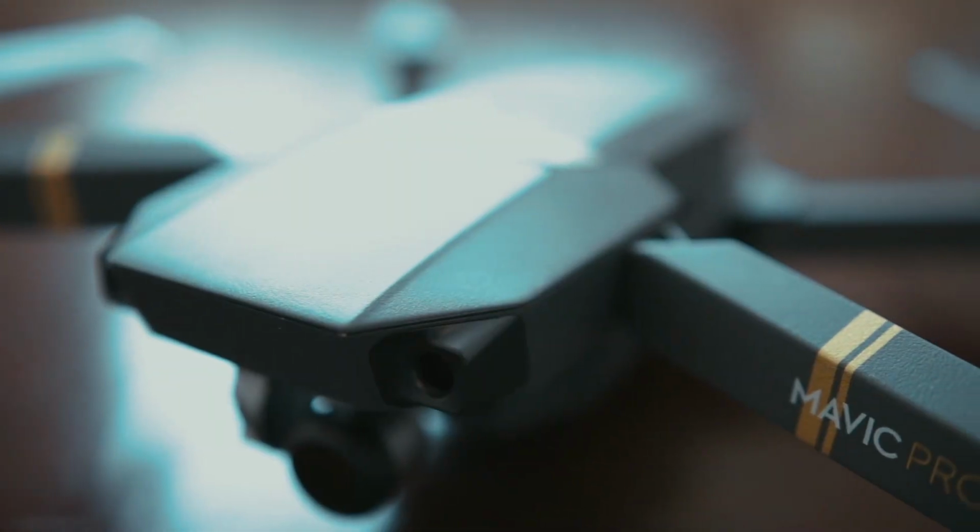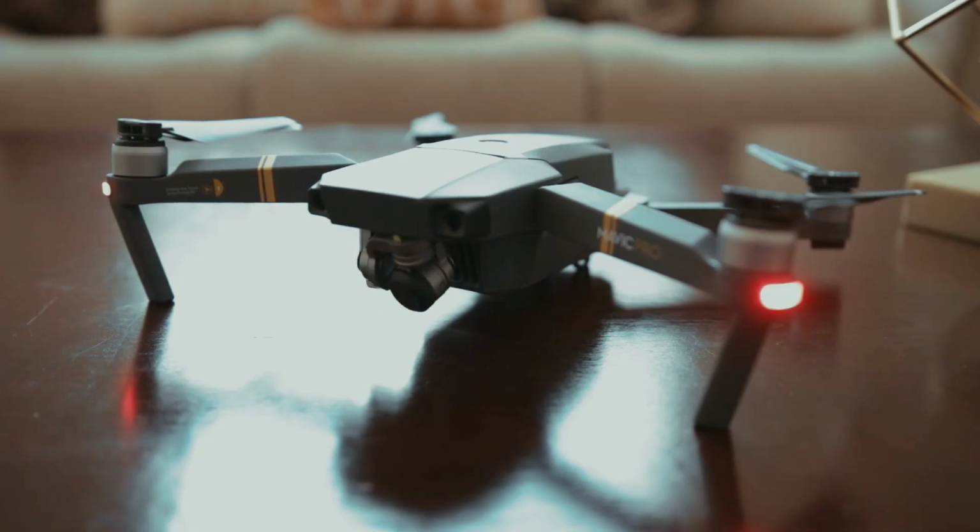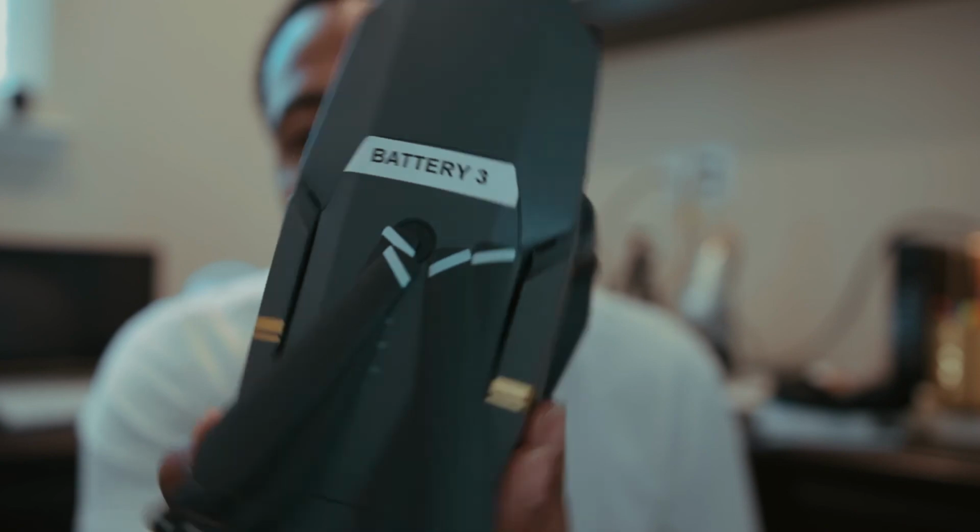This right here is my drone. This was not in my camera bag, but I can fit it in this camera bag with no problem. I've actually done it. And I love that I can bring one camera bag to a music video, and I have my drone, my speaker, all my lenses, everything I need in there. This is the Mavic Pro, just the first edition. And I get a label maker, and I label all my batteries. It makes it really convenient when you're going to do a video.